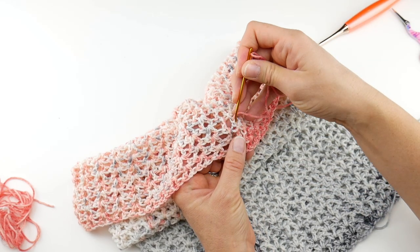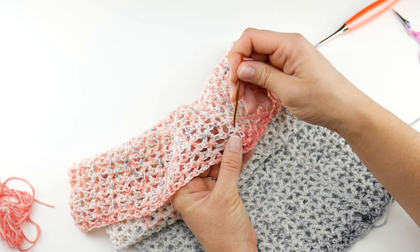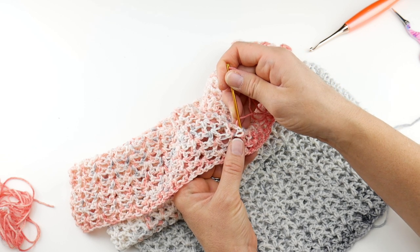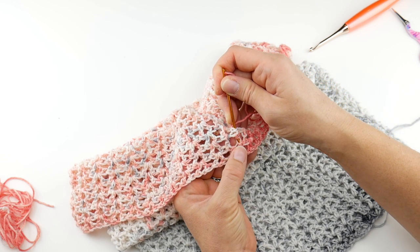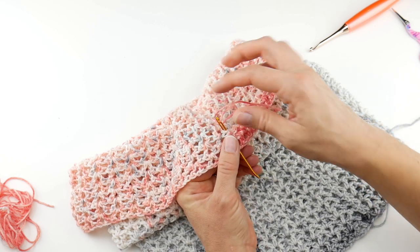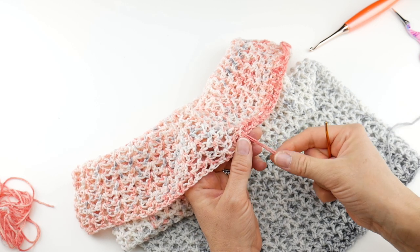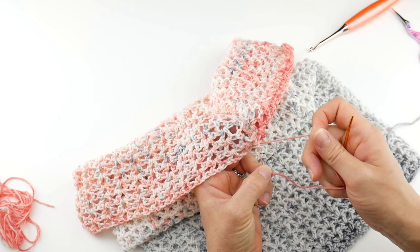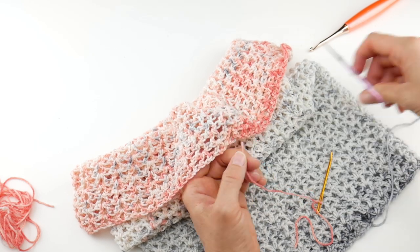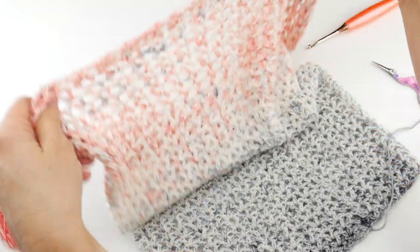Now when you have variegated yarn like this, so I have some coral here and some gray, just try to not go down too far because it starts turning gray, because my tail is pretty much on the coral side completely. So I don't want to go too far down into that gray area because it'll kind of stick out. So I just went in one direction and came back in the other direction here. And all we're going to do now is just snip our tail. And then you can kind of shape it up a little bit.